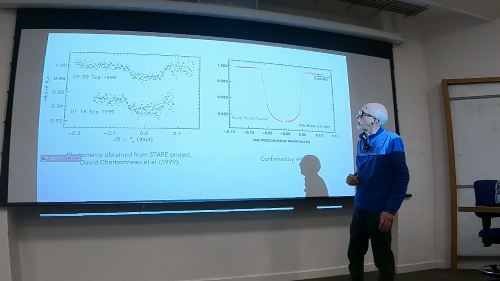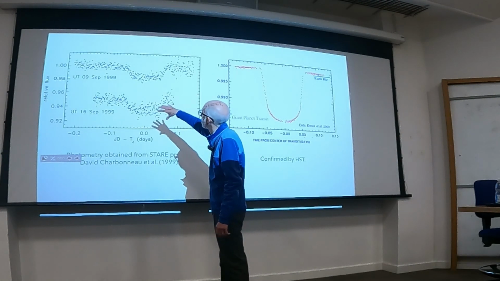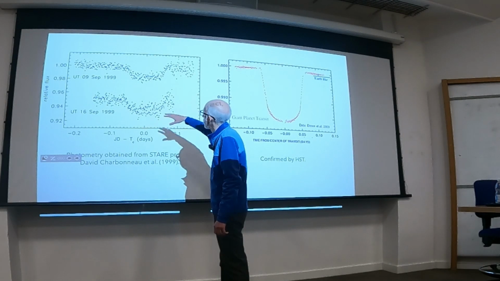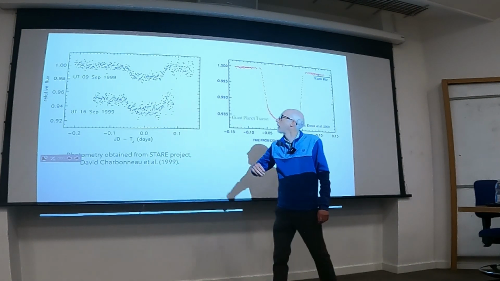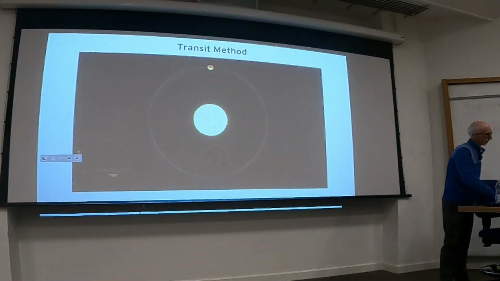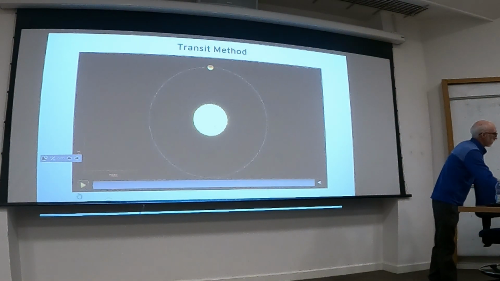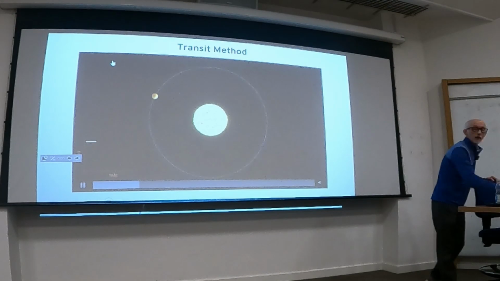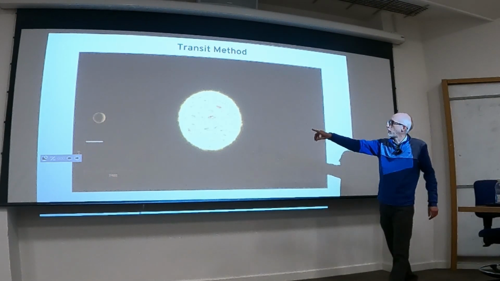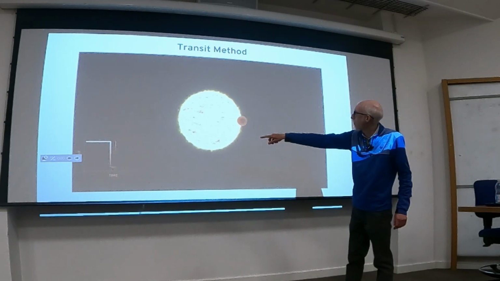And as soon as those were invented, then obviously the transit method was much more viable. The reason these are more spread out on the second set of observations is because they used a shorter exposure time on the camera for that set. And I've just got a little animation that describes the transit method probably much better than I can explain it. So we've got the planet coming around the star, and then that's the light emitted there, and you just see a little dip as it passes through.